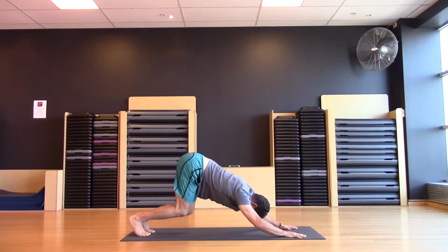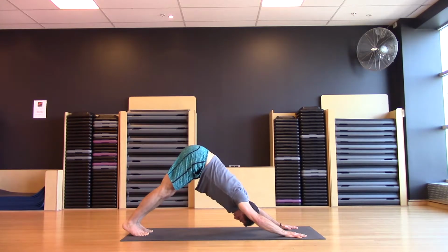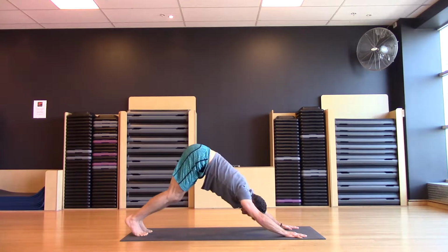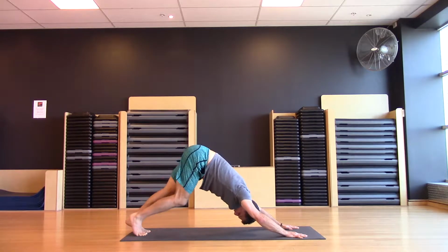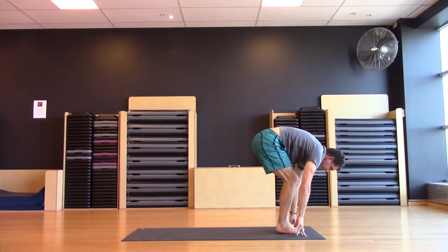Now if you feel still like a little bit more, on the inhale, bend the knees and the elbows. Take them just above the mat. Exhale, press the hips high. Inhale. Exhale. One last time. Exhale. Bend the knees, step the feet forward into forward fold.